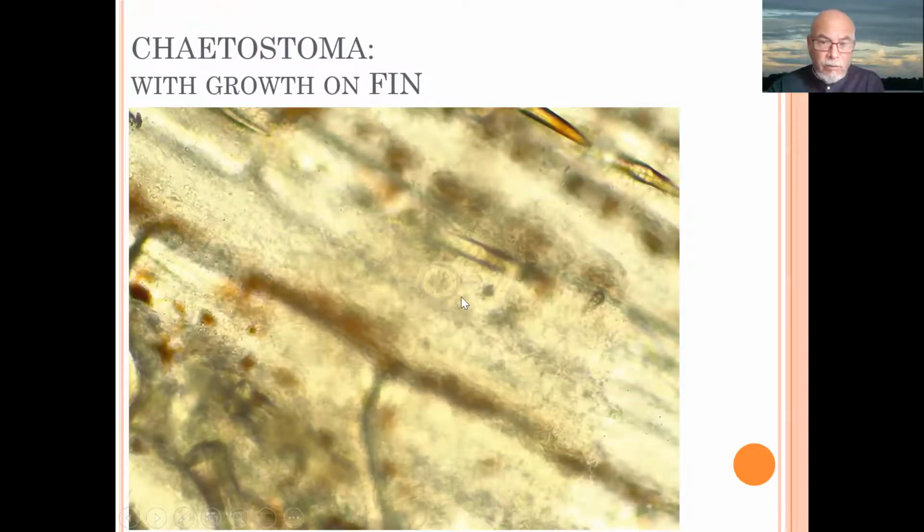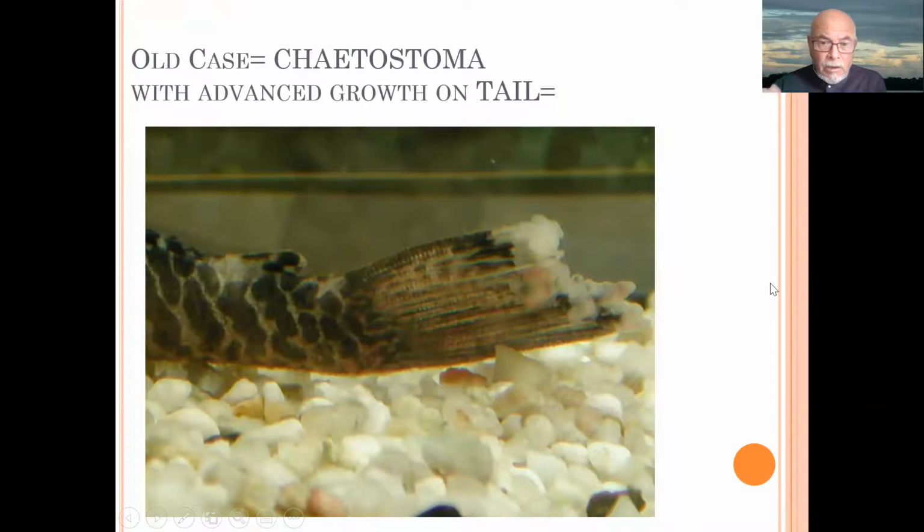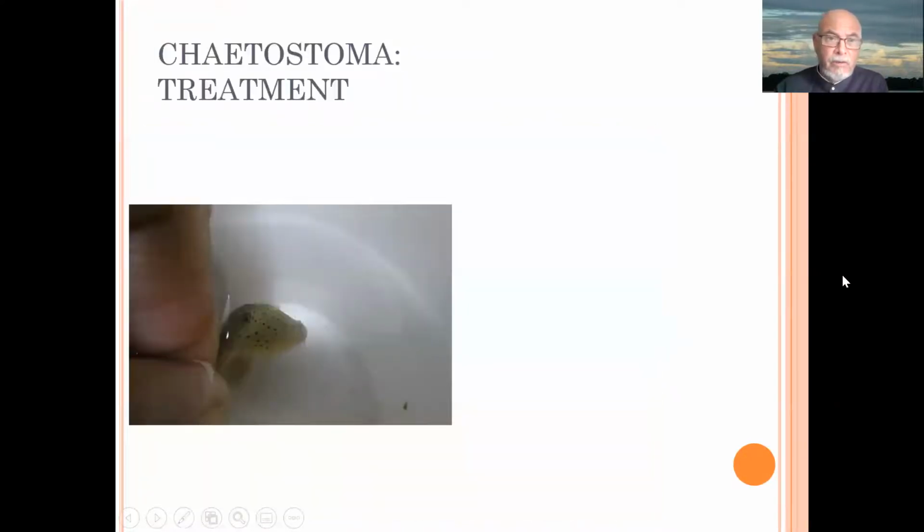Here we see another kind of inclusion, enlarging of the cell, the genetic material sometimes multiplying and making extra growth tissue on the fins of the fish. So here is another case, a historical example I had in my fish tanks a couple of years ago, in which we see a very advanced case of those cell growths on the tail of an ancestors. This is a very large case, and it was the same kind of problem, the same kind of origin from Colombia in this case.